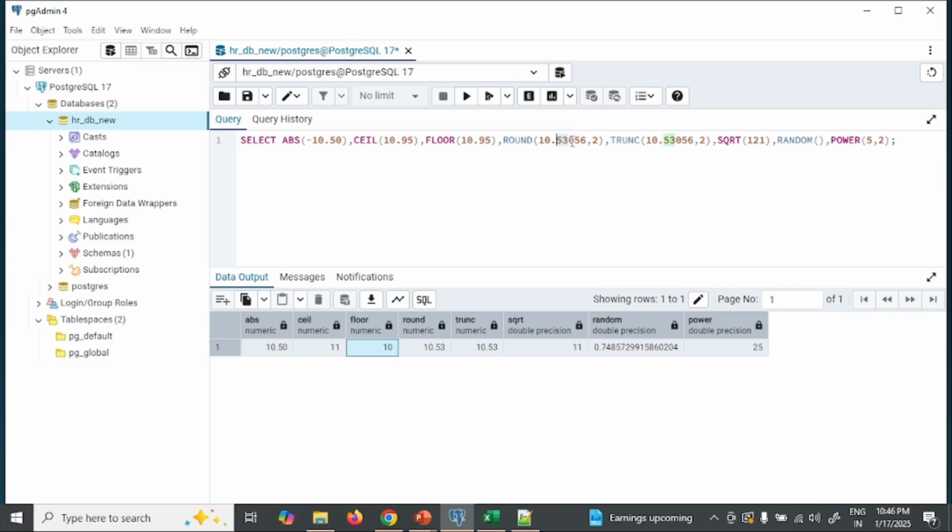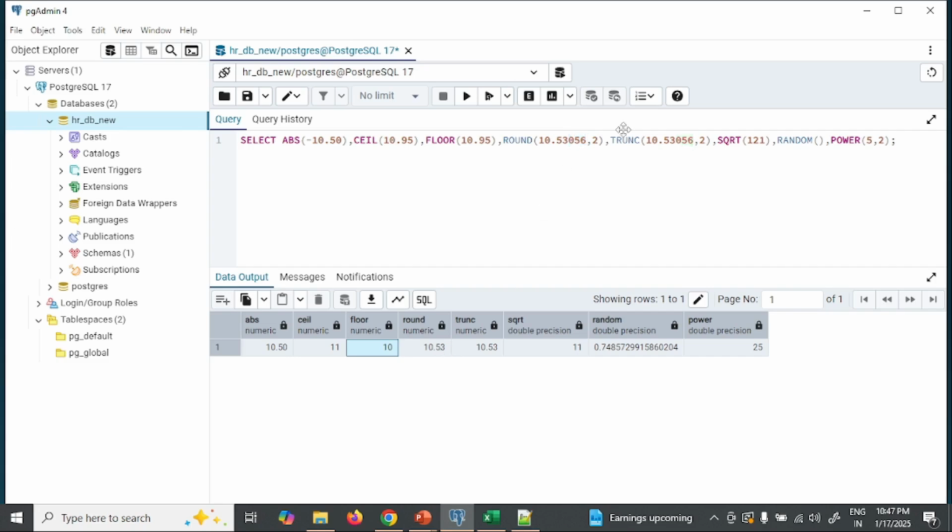So after two decimals, if the next digit is less than 5, it will return the same value, 10.53. That is how we got the output. If the third decimal digit is greater than or equal to 5, it will increment to 10.54.